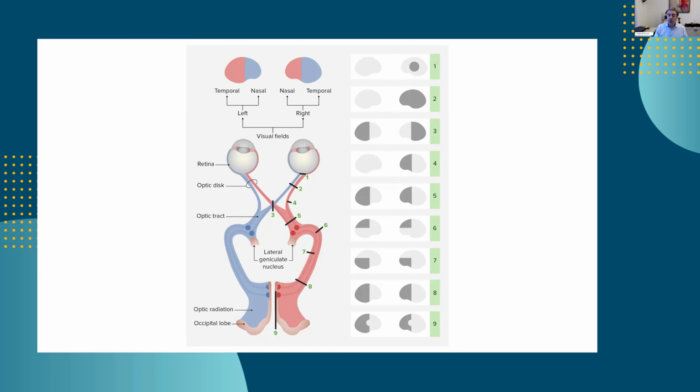And this is important to differentiate during an exam because many people will come to us and say, I cannot see out of my left eye because they are not perceiving things to the left of the visual field. And that might make us think that you have a problem with the optic nerve on the left side, or maybe a problem with your eyeball on the left, but in reality, it's not the eyeball, it's not the optic nerve, it is farther back in the brain, and it's not just your left eye not seeing, it's both eyes not seeing well to the left.